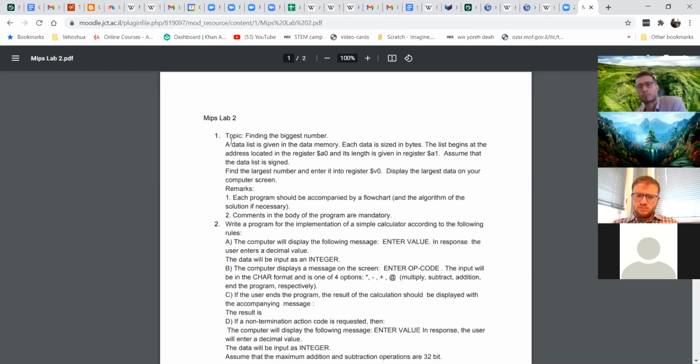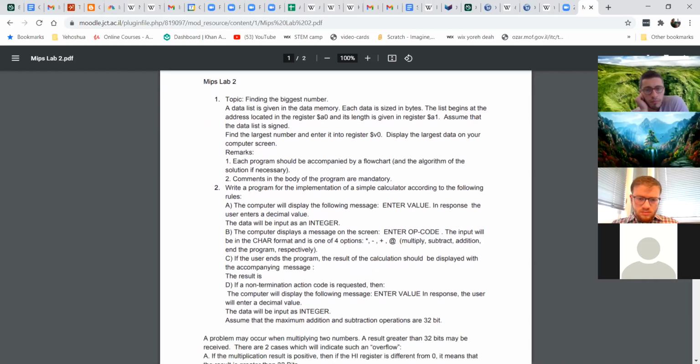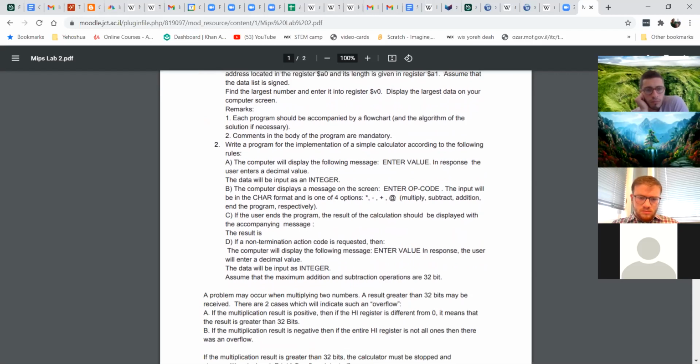Okay, that's enough for lab 1, or 2.1. 2.2, though, is more complicated. So write a program that's a calculator, but it's not going to do division. It's just going to do star, minus, and plus, and the @ sign will mean equivalent to equals. Will be ending. So that means I could do 1 plus 1 plus 1 plus 1, and then @ and it should write 4. So far, so good. That you should know how to do.